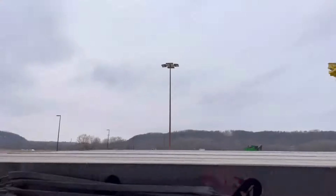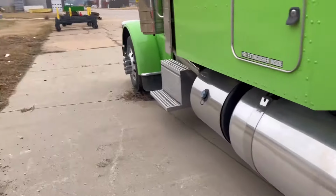Let me hop in here quick. So what I was saying is I think that's like a loader. It doesn't have a head on it for grabbing the logs, but obviously it's stationary. That's what I asked him. I'm like, it's kind of weird that it's not mobile. Usually they're on tracks and stuff, so they can kind of move around. Looks like that's just a stationary loader.